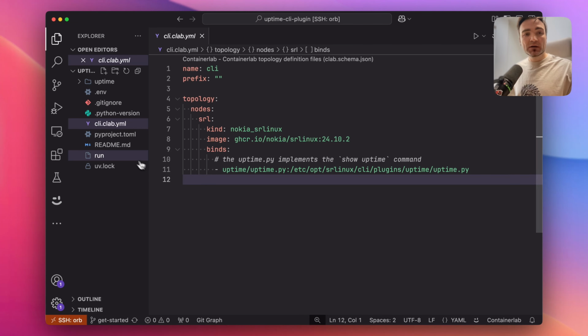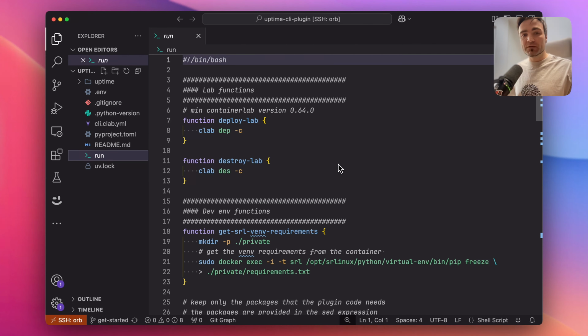You also have the run shell script that has the simplified steps for you to leverage when you want to set up the development environment, because it's quite important to have nice code auto completion and to not see your IDE throwing errors at you because of failed imports. You want to have Python of a certain version installed to create these CLI plugins, and this run command runner actually helps you to set up these necessary prerequisites with a single command.